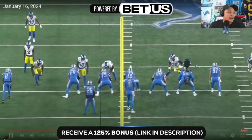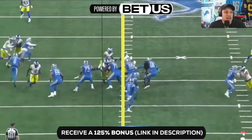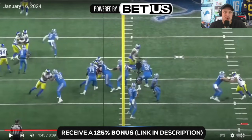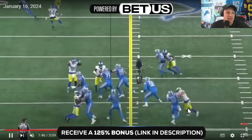And what you love about this as well is the eyes of Goff. Now watch it from this point of view. Watch the eyes here of Goff. Again, pass protection is money on this play. The Lions handled it well here. Wasn't perfect all game. The more situations they had to be in which were obvious pass downs, the more you saw, oh, that wasn't so great. By the way, I love the tight end work. This is probably the best thing here.